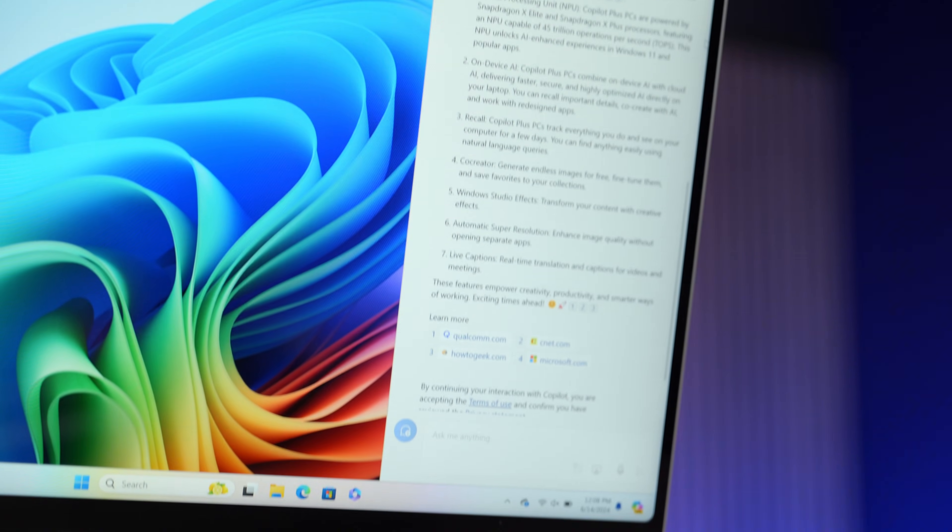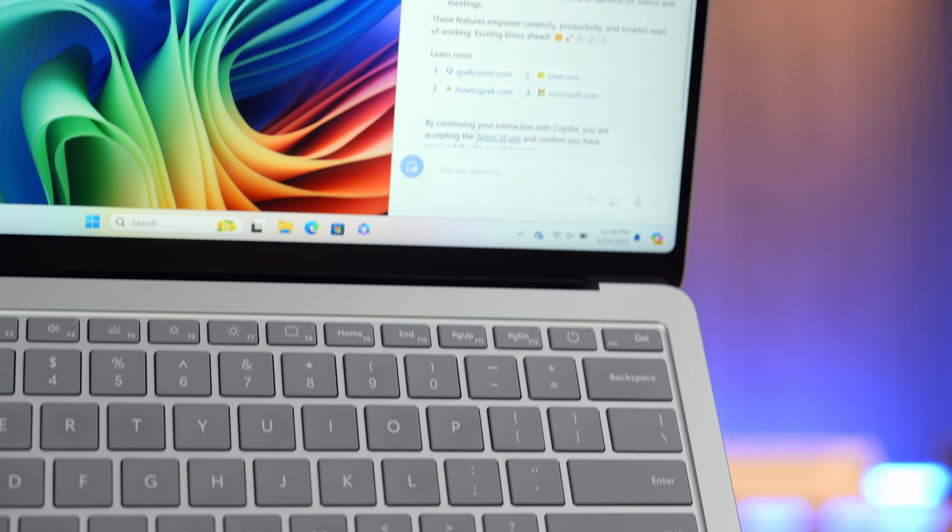This basically means you'd end up buying the same programs twice in some instances. Apple solved this problem when they too moved to an ARM-type CPU architecture with their M series of CPUs, many years back. The solution is actually quite simple — they use a translation layer called Rosetta to help make the transition from x86-based architecture to their new Apple Silicon a breeze for their users, since a majority of their applications would work on either device. Qualcomm implemented a similar strategy with their Prism translation layer, which boasted a gigantic library of programs that work on their new CPUs without any issue. And frankly, they did in fact nail it.